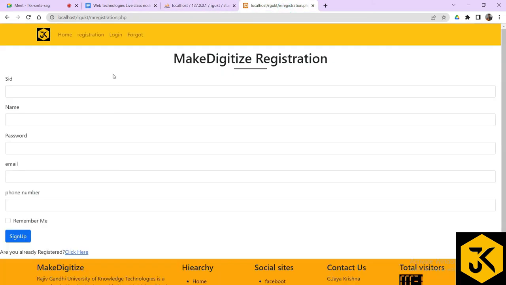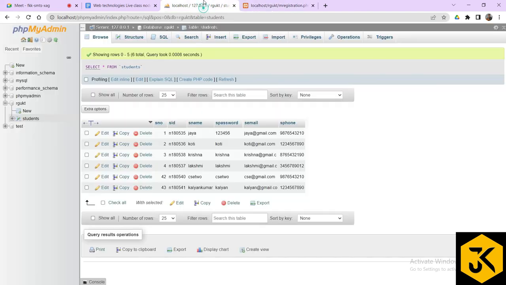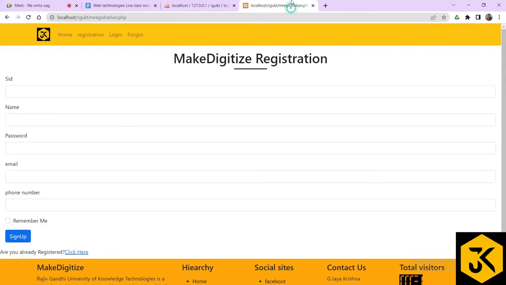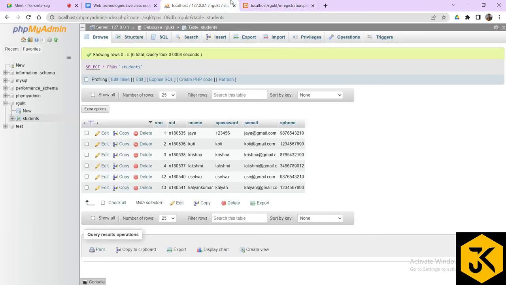Now my requirement is I need to record whether the user is a student, or whether the user is a faculty, or whether the user is an admin. These details I am going to maintain in a separate table. I am going to maintain a separate table. So further, I will try to create a new table. Okay. So I am going to click on new.